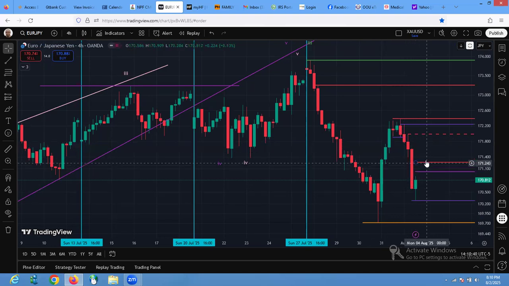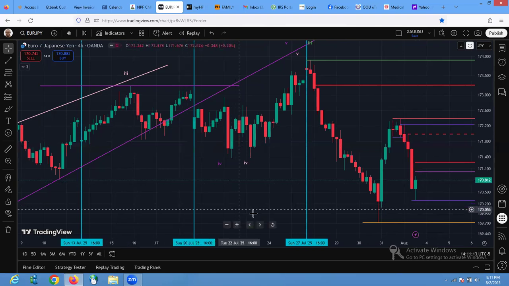Once we correct and break this top without breaking this area, we might look for a sell again. That is what we are going to do. If this is going to give us a 3-wave correction, that will be perfect. We need a 3-wave correction to make this like an A, B, then the first part of the C, with one of a C to see this correct as a 2, then come down. A 3-wave correction, that's what we need here, minimum, for us to be able to plug to sell. So that is what it is.